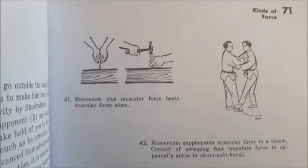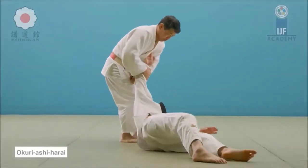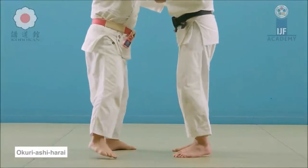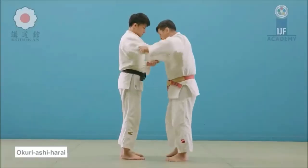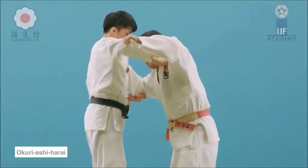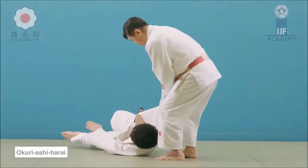They give an example of the Okuri Ashiharai, where you are using your leg and their leg to send away the far leg with ease, relatively effortless compared to just trying to hit the leg alone. So this is Okuri Ashiharai. As it is moving, sliding foot sweep, you send one foot towards the other, kind of like the principle of the billiard, and then both feet are just sent away, and effortlessly the opponent goes down to the ground. The Ashiharai relies more on less of friction, and I will explain it later. So here you can see Okuri Ashiharai using momentum in order to sweep the far leg.